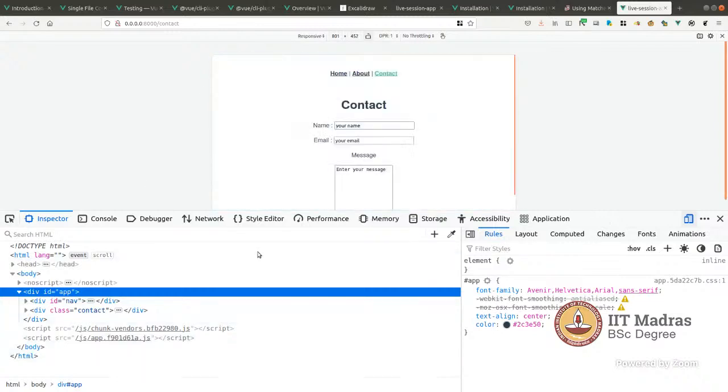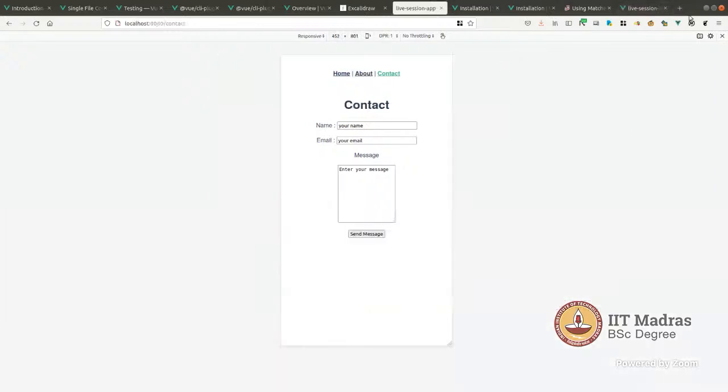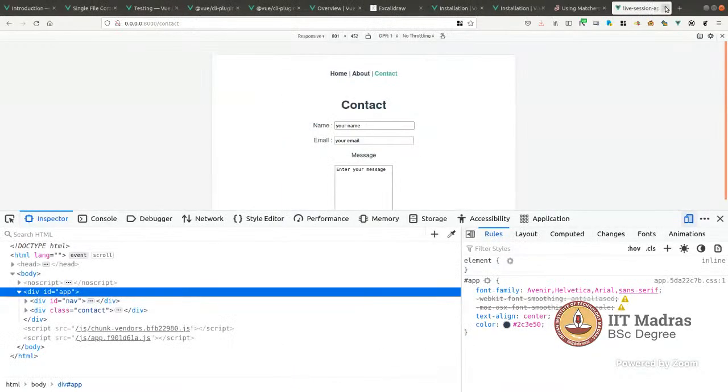But this is the production version, so it won't. It'll try to remove all the unrequired things to make the code very efficient. So it would have removed all the development support. That's why you don't find it here. But on this other page, because this was initially loaded from the development server, which is not running anymore, it would have shown that Vue app.